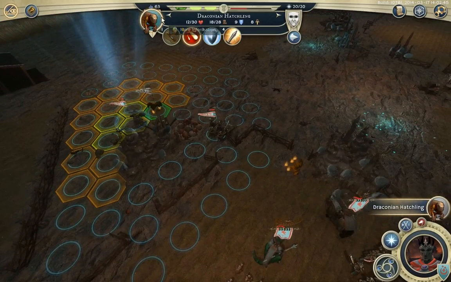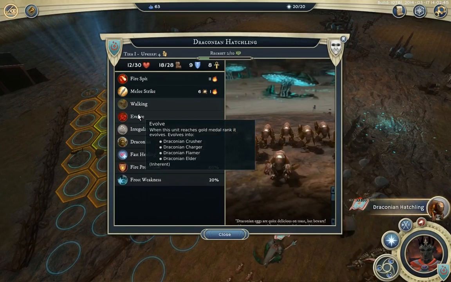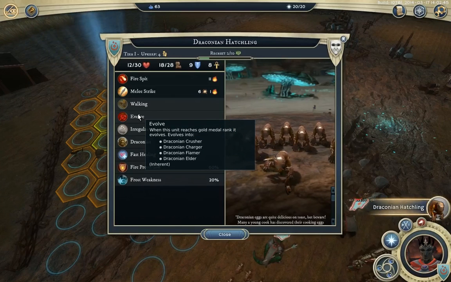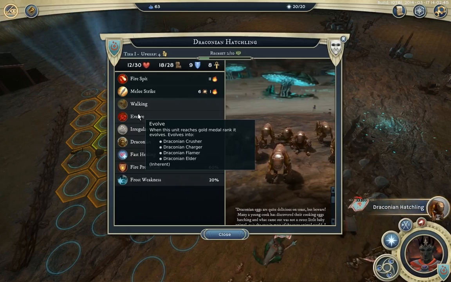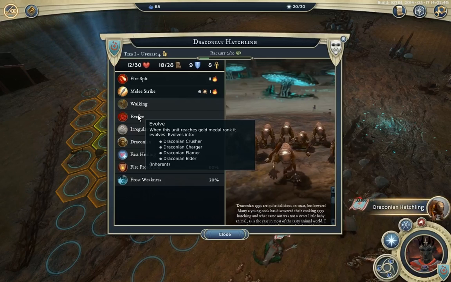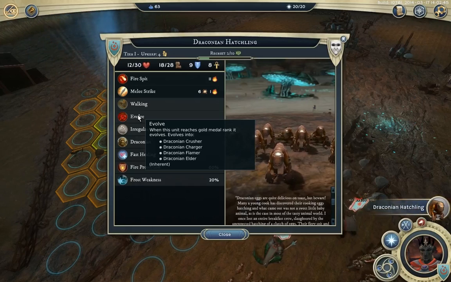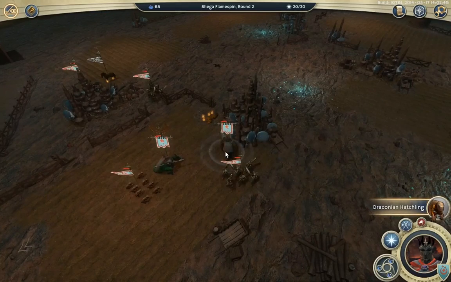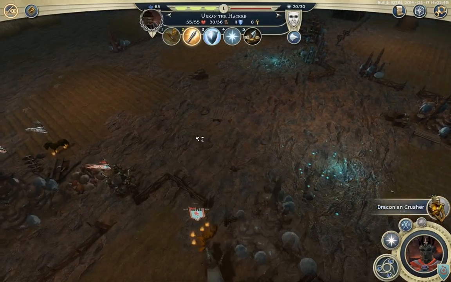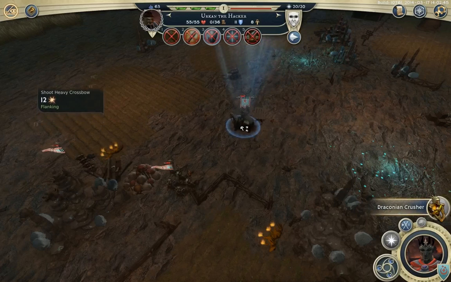Our Draconian Hatchlings will evolve into a Crusher, Charger, Flamer, or Elder. Pretty much out of these, the one you want is the Charger or the Elder. I think, personally, I always want the Elder. Crusher or Flamer are kind of a waste of a gold tier unit. Okay, so we'll give it to the Hero instead of the Evolve guy, because it's a little bit more random. We can choose the upgrades this guy gets if he levels up.